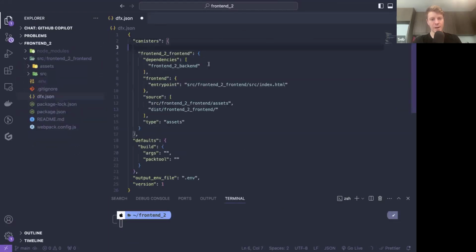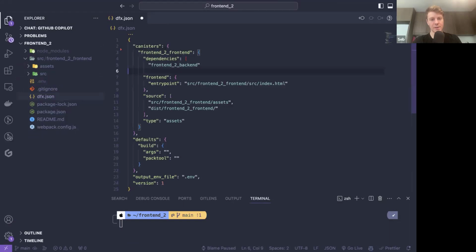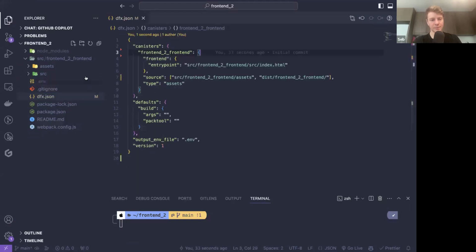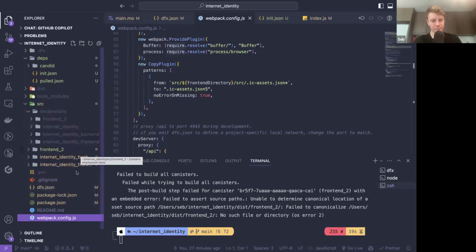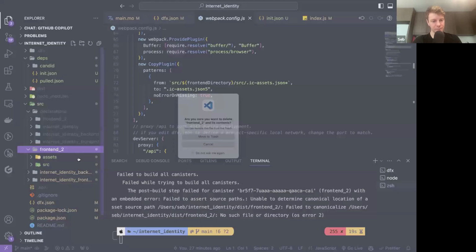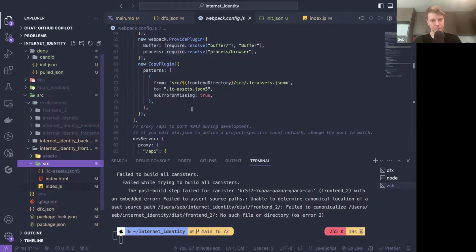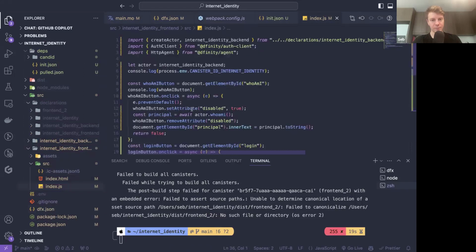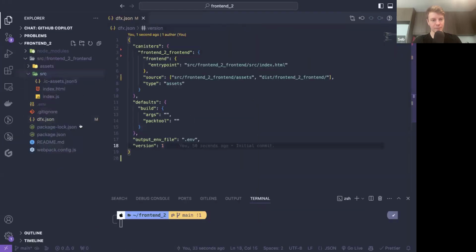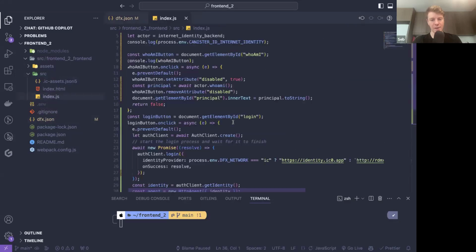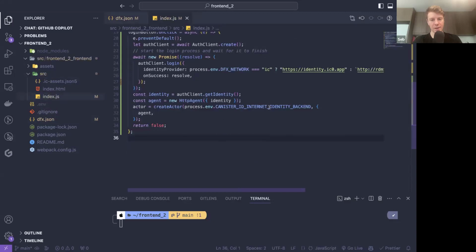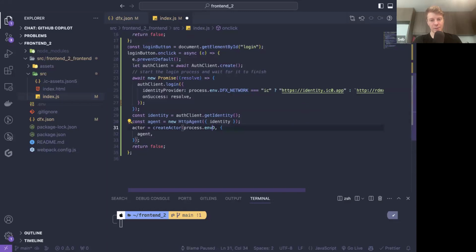I will remove the backend because I don't need it. I will copy paste this here, but I won't have access to this value, so I will need to hardcode.